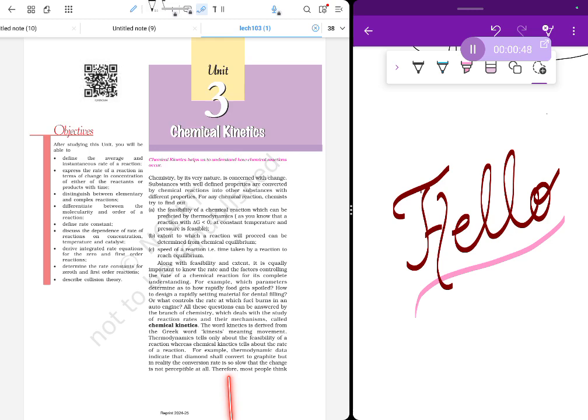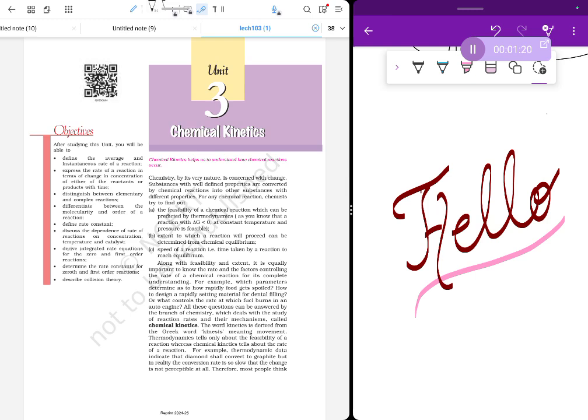Okay, so today our goal is to study chemical kinetics. So we are going to start with chemical kinetics. This is all about reading NCERT point-wise, because in every competitive exam, whether it is NEET or JEE, it will be useful to read the NCERT each topic line by line, because statement-wise questions and assertion-reason questions will be asked directly from the NCERT only.